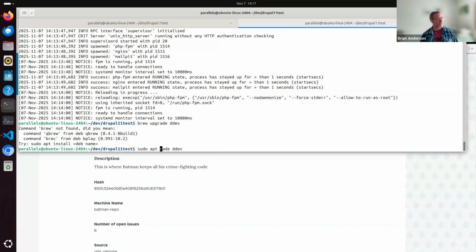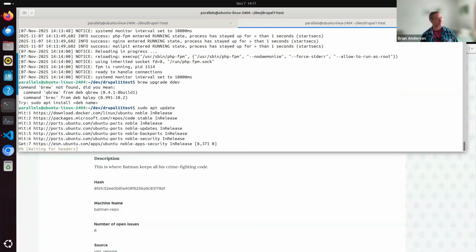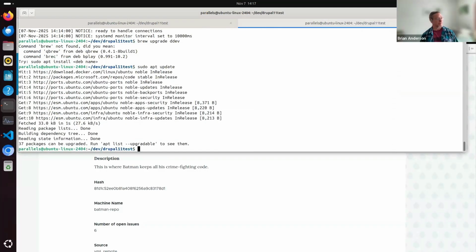You still have to do the update. You can do apt install ddev if you only want DDEV to upgrade.